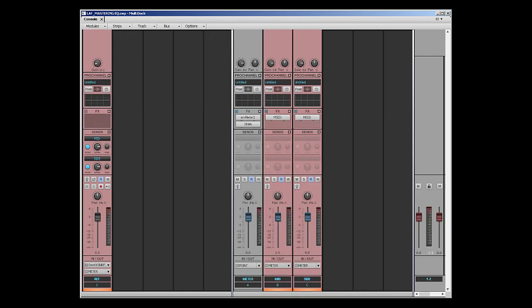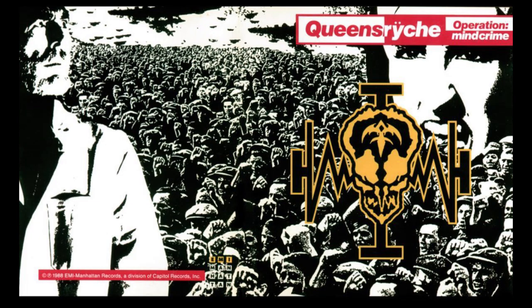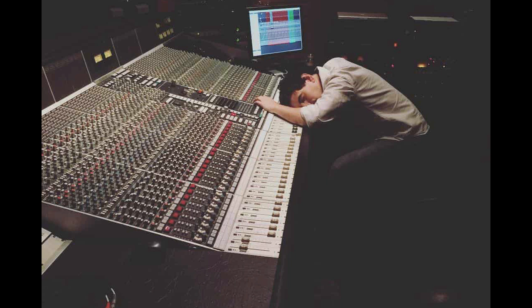I should point out that the reason I did all this first was so that I could get my ears in tune to the Queensryche mix. Since I had already spent 100 hours or more mixing my own shit, I didn't want to start making biased decisions based on a mix that I already thought was great.